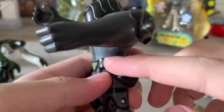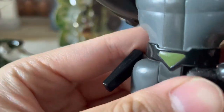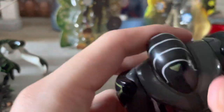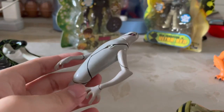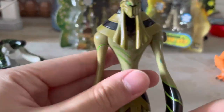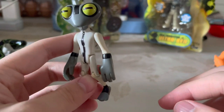If you want to buy this figure, I'd suggest Google searching all the parts just in case it doesn't come complete. The helmet is pretty loose — though when I checked it earlier it wasn't loose, I'm not sure why. And here's Ghost Freak without the stand — I got this for around seven dollars. This is my original Ben 10 Ghost Freak — I have the card but I don't know where I put it.